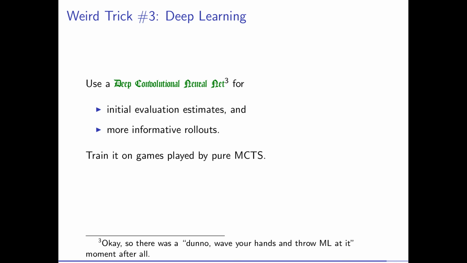And then, of course, you can iterate the process. So if you have improved your tree search with better valuation estimates and better rollouts, then you're going to have a better AI. You can use that to play games with long thinking time and get better training data. And you do this iterative process where you get a better and better neural net and a better and better tree search out of it.